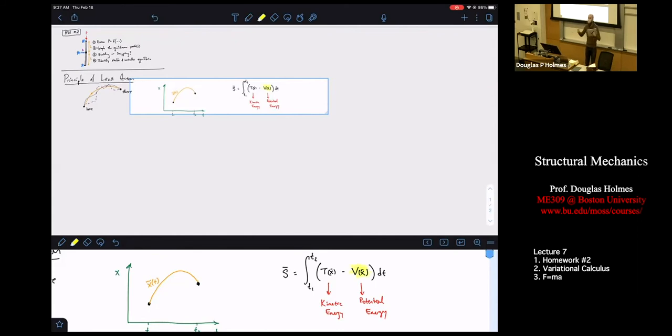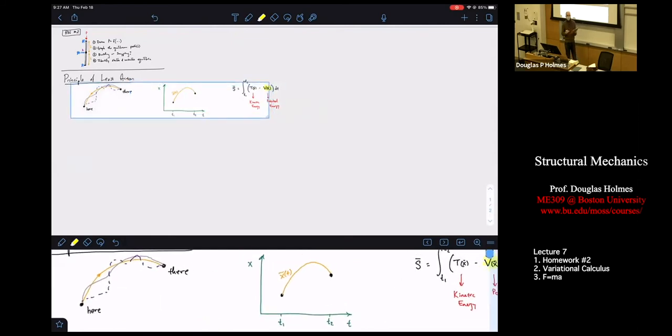But in general, structures are going to satisfy a problem that has to minimize both kinetic and potential energy. And we've written it down here in this, what's referred to as an action. The important thing I want you to take away is that if you do this integral, you get a number. There's an infinite number of numbers corresponding to the infinite number of paths that I could draw between those two spots. And the path that it actually takes will be the smallest number, the smallest action. S is your action.